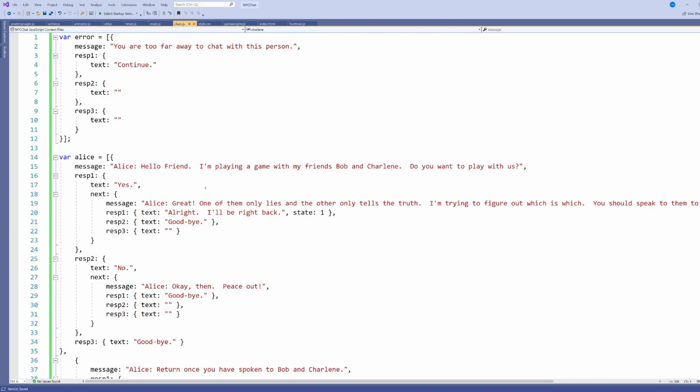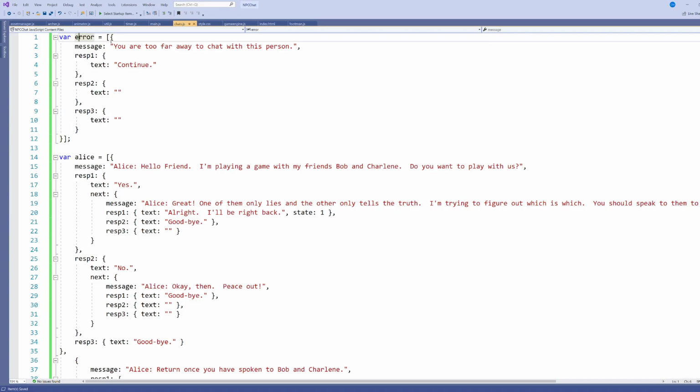We need to write all the possible branches. We need to know all the ways we can go. And then on top of that, I've been envisioning this as a tree, but it's possible that it's actually a graph, meaning that we might want some of our nodes to join back up again or to loop back again, and so on. And so we are going to actually set this up as a graph, but for the moment, I just want to think about this as a tree. So let's just look at the very simplest one I have here.